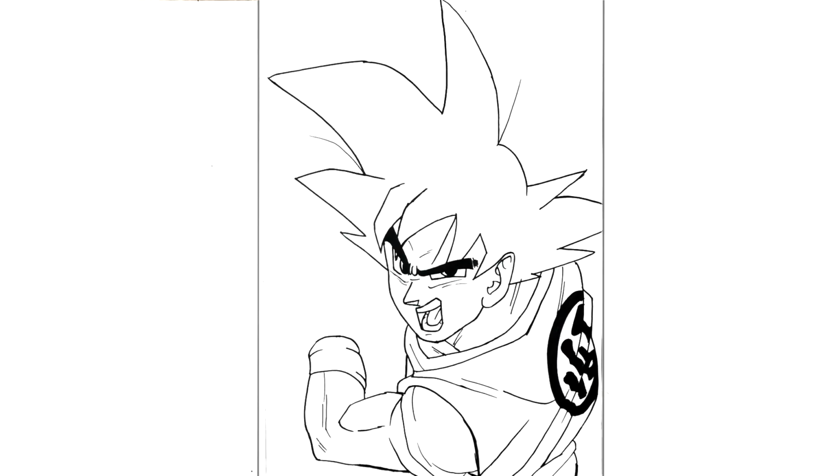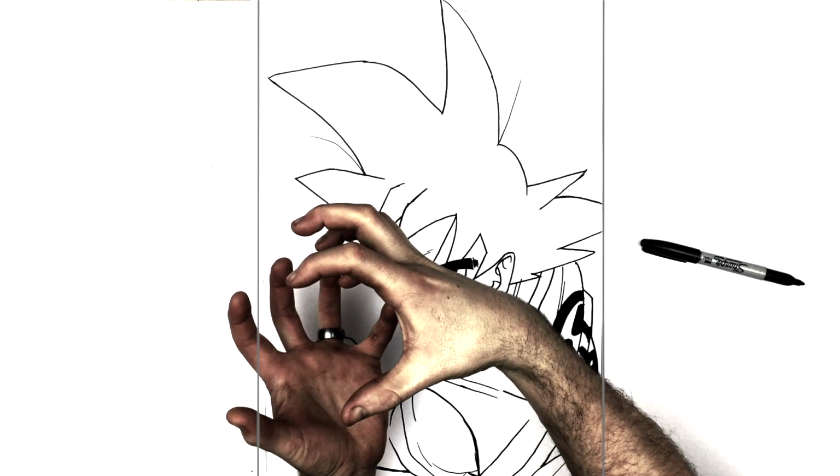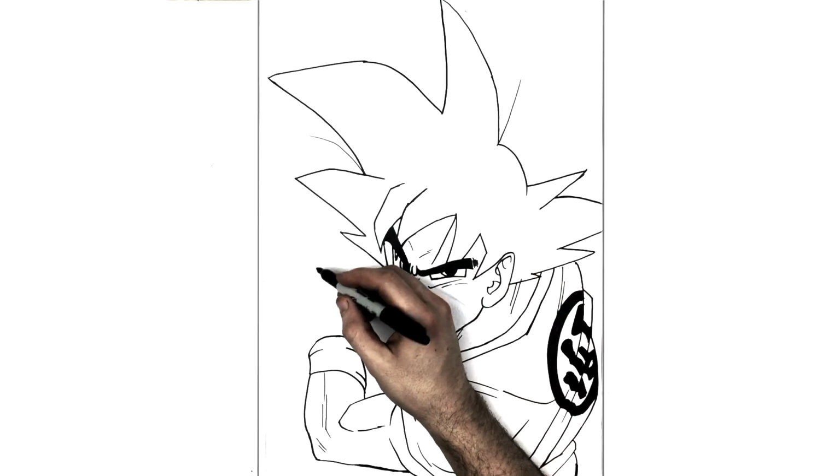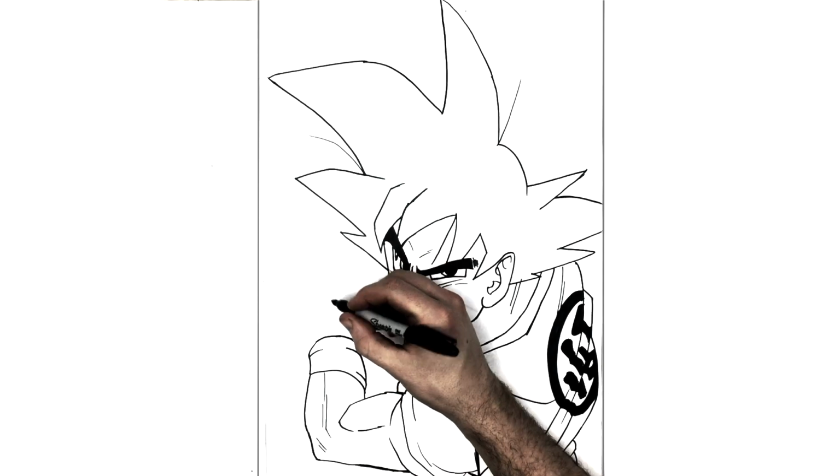Now, the hands. So they're tricky, it's kind of a tricky sort of pose. He's like this kind of thing. So take your time and pause a lot. So you've been warned.